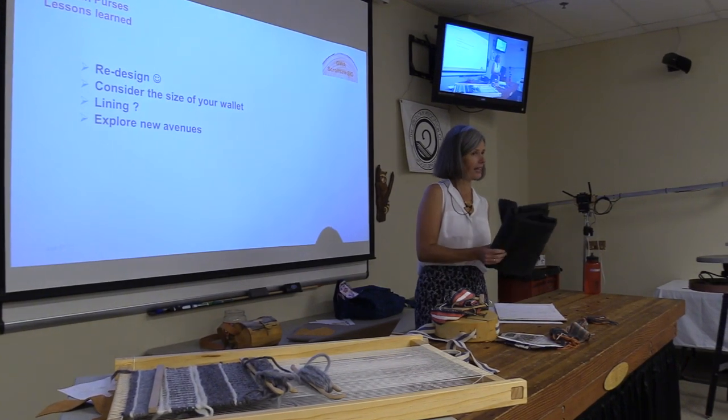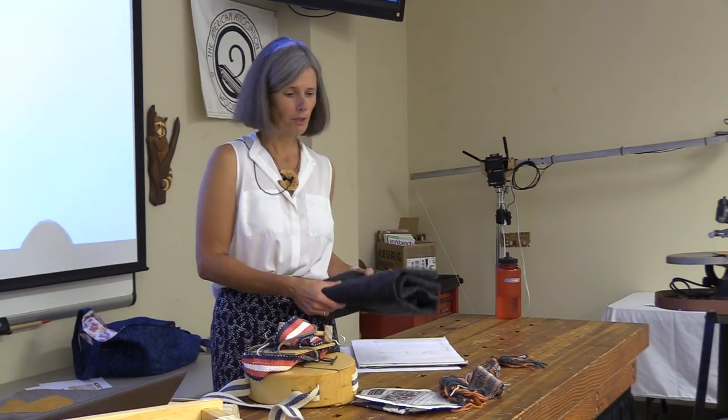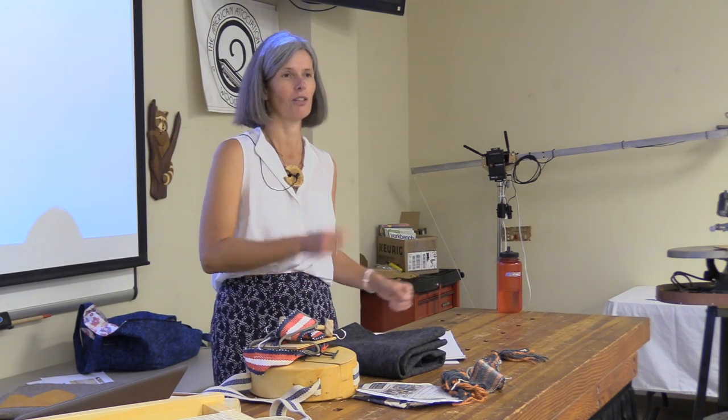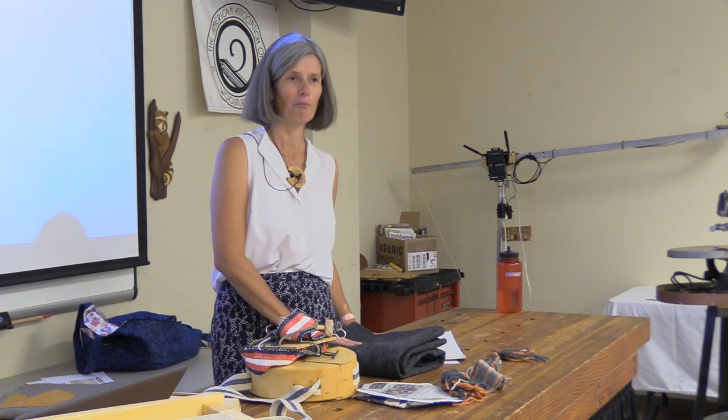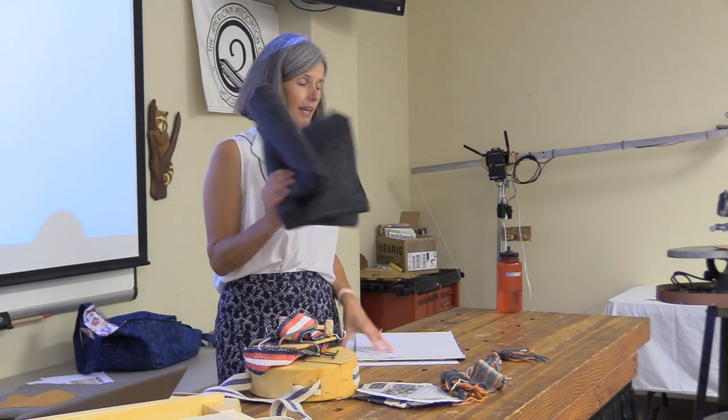What I would do different, or what I will do different with my unfinished one too, is put a lining into it. While that works, and it doesn't scratch anything because it's wood, if you put a pen or your keys in there and walk around, they make noise. If you put a napkin or a tissue underneath, it doesn't make any noise anymore. So for the next one, there will be a lining in it.